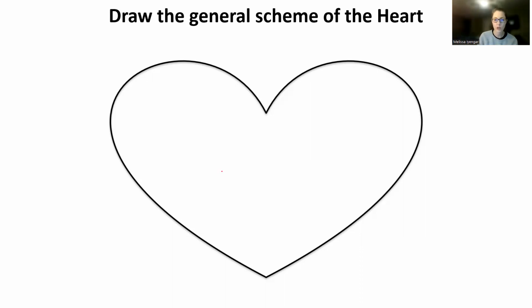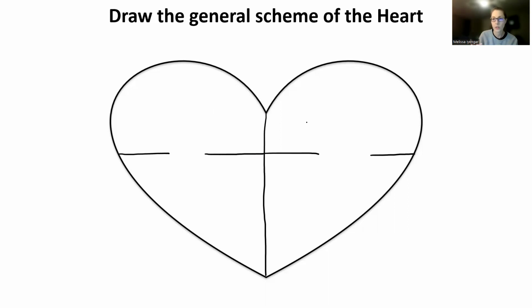In order for this to occur, I have to split my heart into four areas. Okay, so I'm going to split my heart right down the middle like that. And then I'm going to come over here and split it into a superior portion and an inferior portion. And I'm just going to give myself some room because I have to have blood flowing from the top part of the heart into the bottom part of the heart. Okay. So that means I have four chambers.